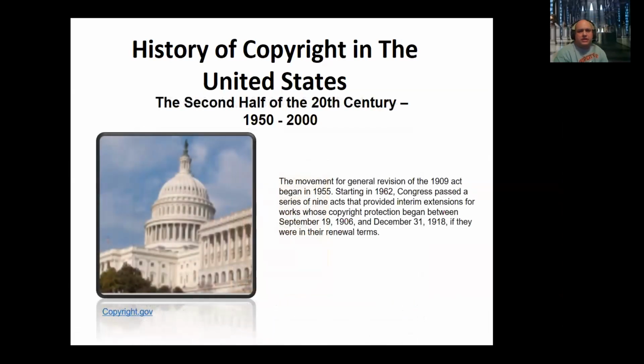So now we are in the second half of the 20th century, and here we begin to see the early stages of Congress, as early as around 1955, beginning to relook at the copyright law, begin to discuss in the halls of Congress whether it needs to be updated, needs to be reviewed. As we've seen, in the first half of the 20th century, a lot of tangible mediums have been incorporated or invented, and new items have been created since then.